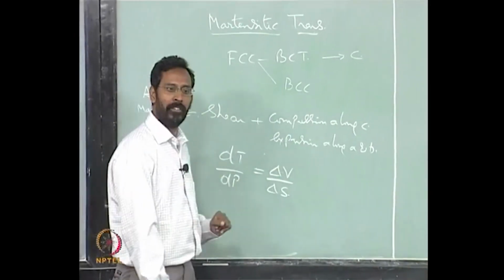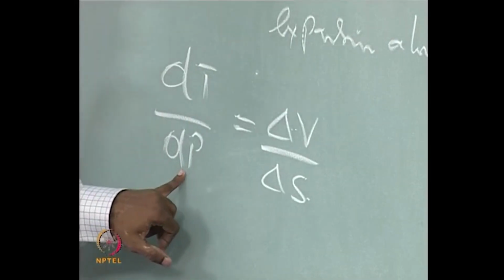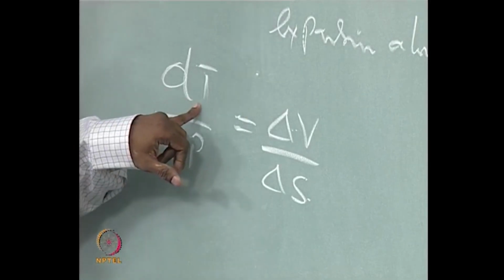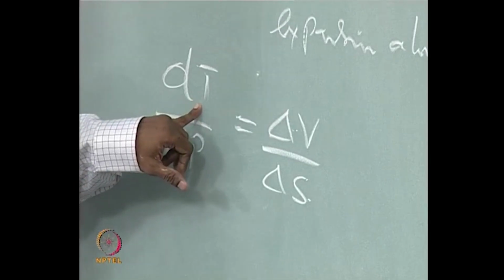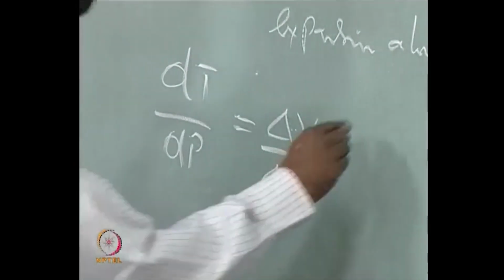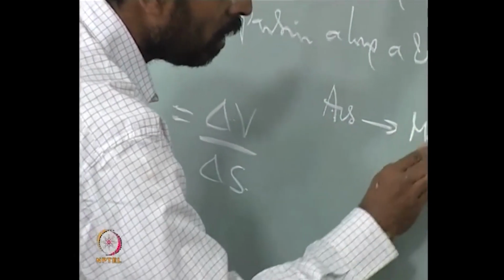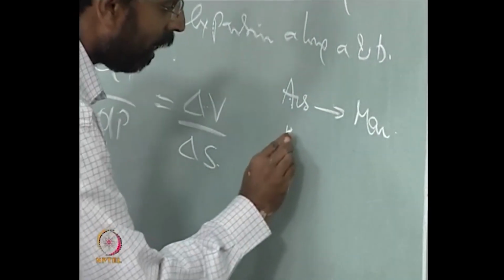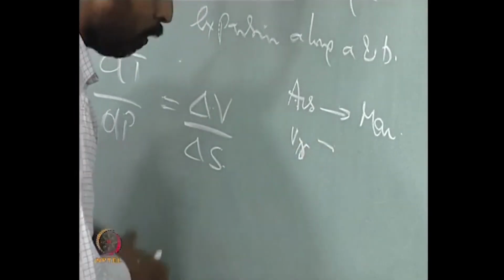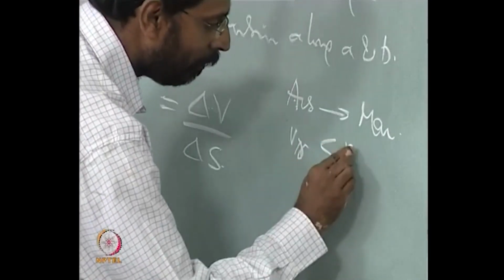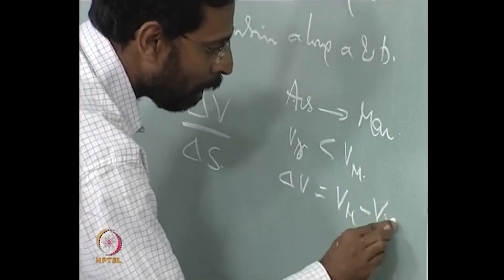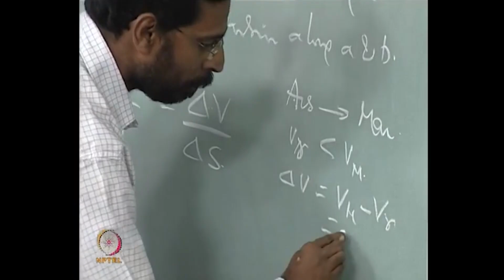So, if you look at that, you would see that as the pressure is increased, if both are positive, T2 should increase, am I right? Or if one of them is negative, in our case if you look at austenite to martensite, V of austenite, V of gamma, is lower than V of martensite. So delta V, V of martensite minus V of gamma, should be positive.